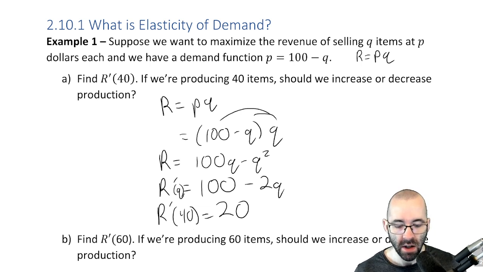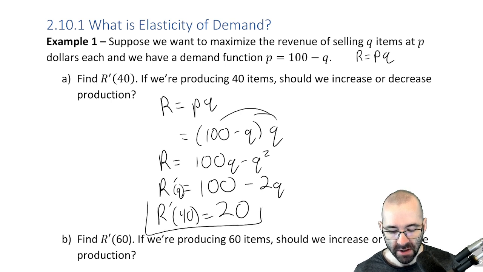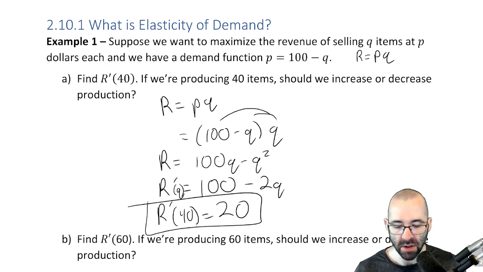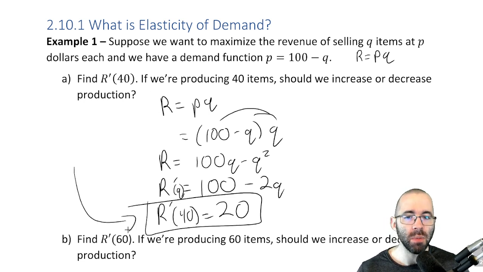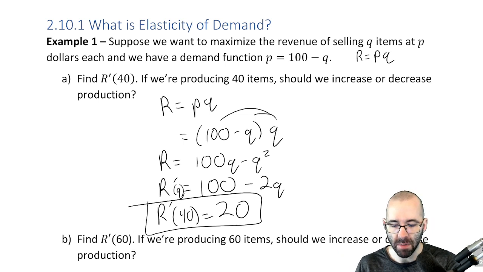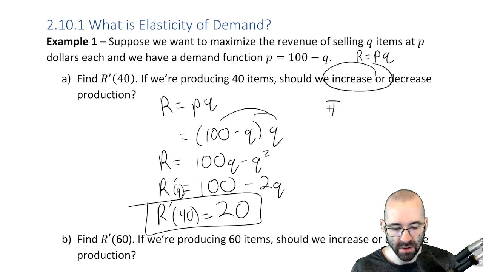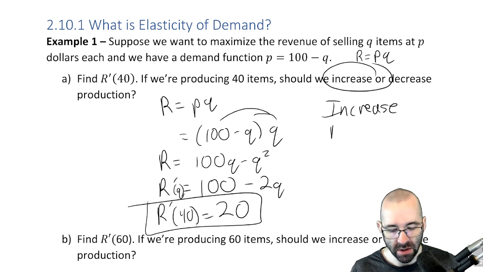All right. Now, that was one of the parts of the question. Should we increase or decrease production? If we want to maximize revenue, there's a very easy answer to that. I'm saying easy too often here. But marginal revenue says that increasing production is going to give us an extra roughly $20 per item. So of course we want to increase production, because increasing production is going to give us extra money. Yeah, we increase production, right? It's positive. Our revenue goes up if we increase production.